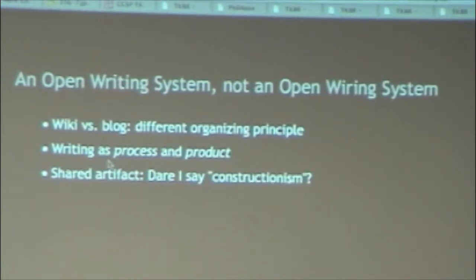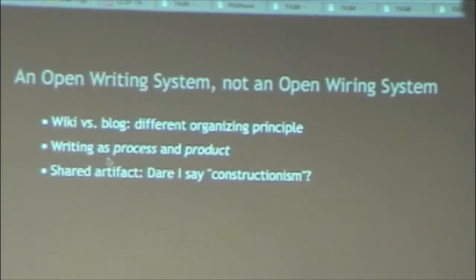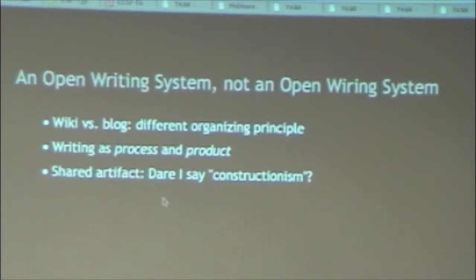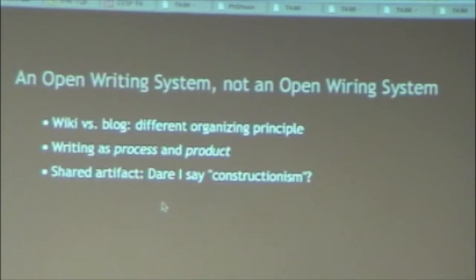I've been talking about wikis for a long time. I've been using wikis for about 6 years, and I adopted them in the classroom as a way of doing things. It's a fundamentally different kind of thing than a blog, right? It's a different organizing principle. They're both very simple and straightforward, and they share a lot in common, but there are some fundamental differences. The organizing principle of a blog is a reverse chronological listing of personal reflections and things surrounding that.